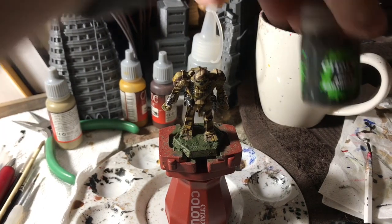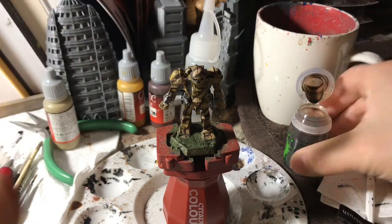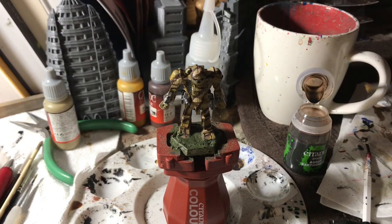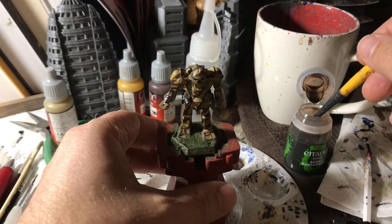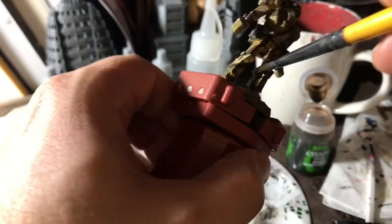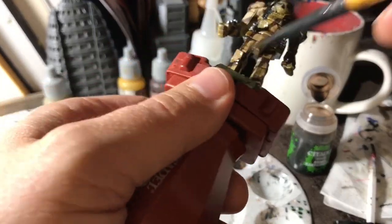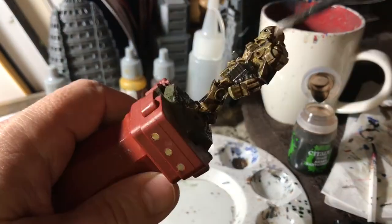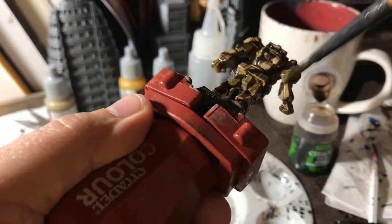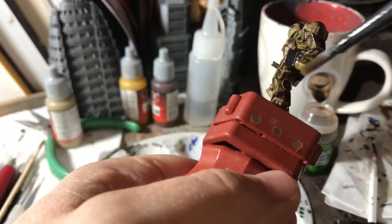Here's the finished product after it's been painted with a desert camouflage. You can see I'm now going to do a final wash on it. This one is done in my Davian Atlas video. Here I'm just doing my final wash on it, and then it will dry and be ready to go on the tabletop.